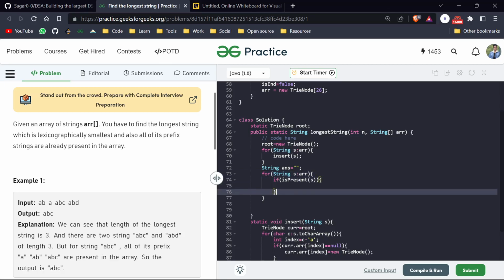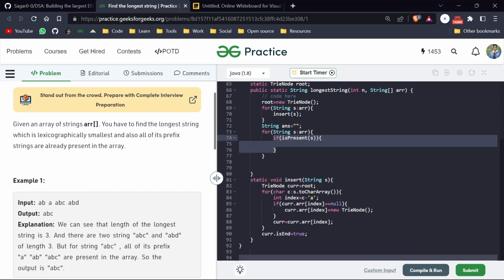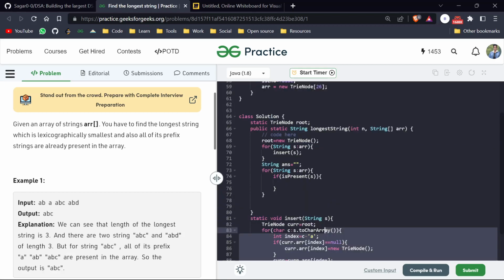This loop is exactly like what we are doing in our set, but this time we are doing it on a try node. So we are checking in the try node whether all the prefixes of this s are present. If all the prefixes are present, then we will check the same condition that we were previously checking.